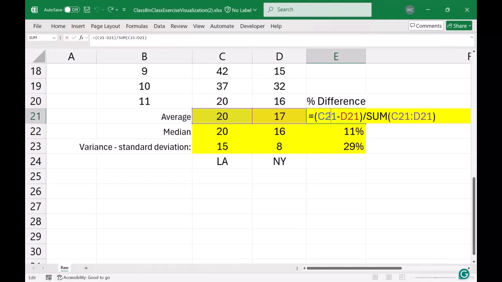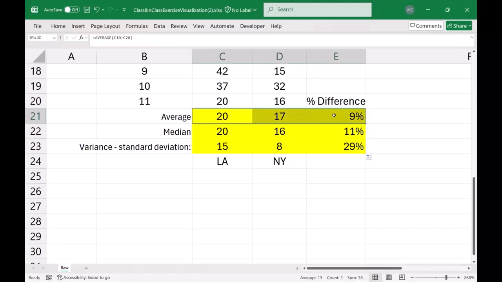And how do you explain it to your client? So you have a 9% advantage in terms of income for LA. But you have a 29% advantage for New York in reduced variance. Right? Make sense?